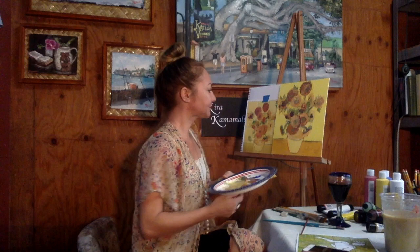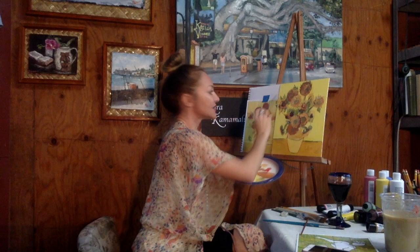Okay, so now we're working on the petals. What Van Gogh did was he painted yellow petals of yellow flowers on a yellow background. The only way that that can work, without just a yellow canvas entirely and you call it yellow flowers, is that you have to outline those different aspects of yellow. So if you look closely at your reference material, you will see that there are little brown and red outlines of the different petals that he has that are close to anything yellow behind it. And what this helps to do is separate and show the viewer there is something here.